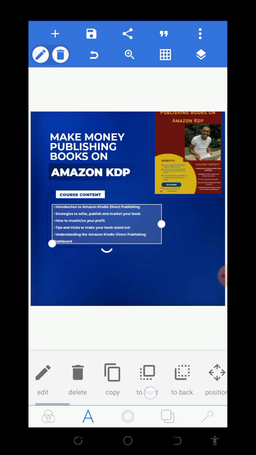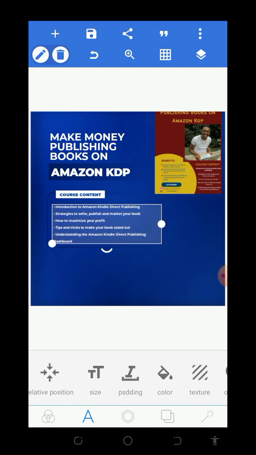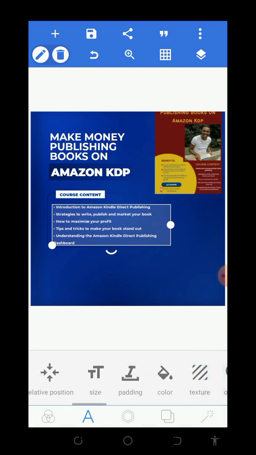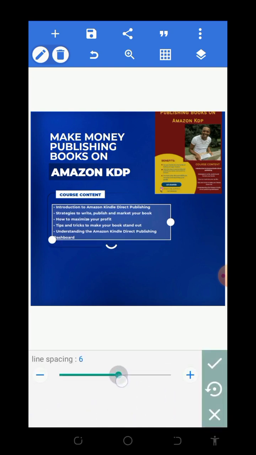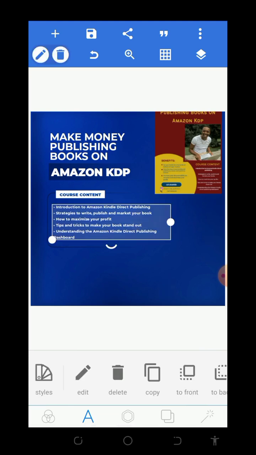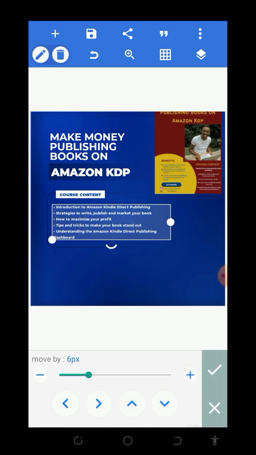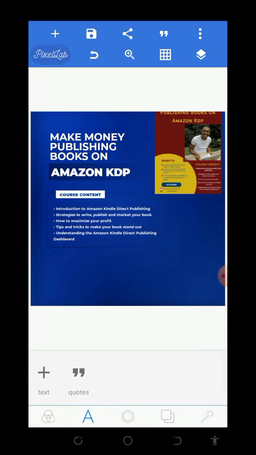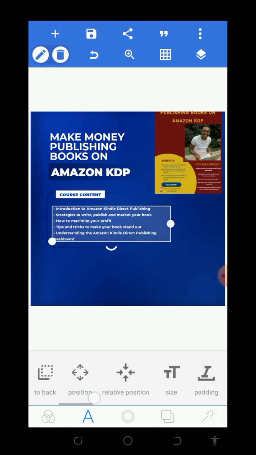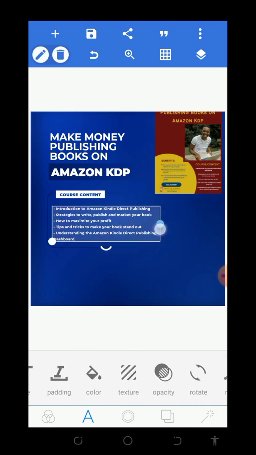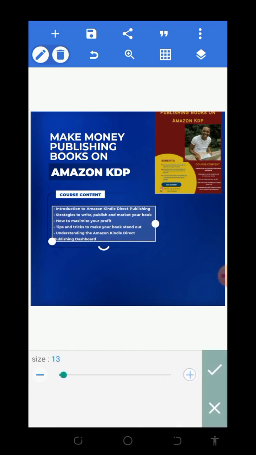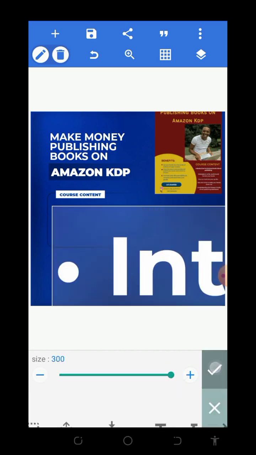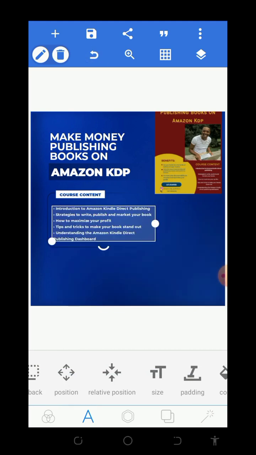Let me just increase the size a little. Over to our text size, so 13. Then the line spacing, I should reduce it a bit. So this will do. Let me still work on this. Then let me increase the size. Okay, sorry, I have to go back.